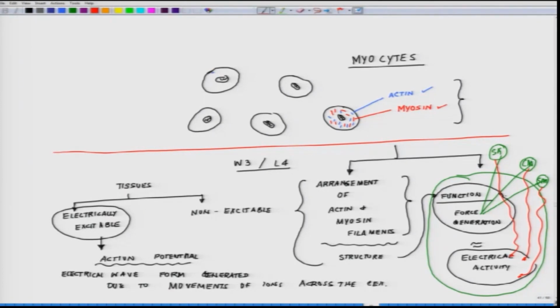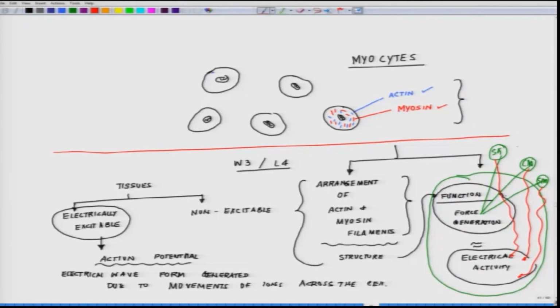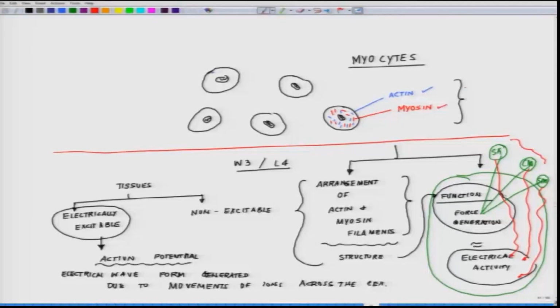Just keep this in mind, because there are two things now I am telling you to carry over. One, the one which I requested you to carry over is this structural feature. Okay. First thing, and second thing I requested you to carry over is this part. They will come very handy. I am just introducing them, but we will come back to this. Now, let us continue our story where we left the actin and myosin filaments.